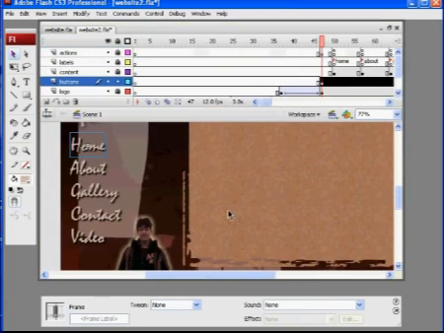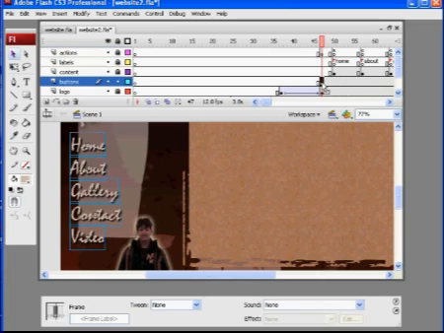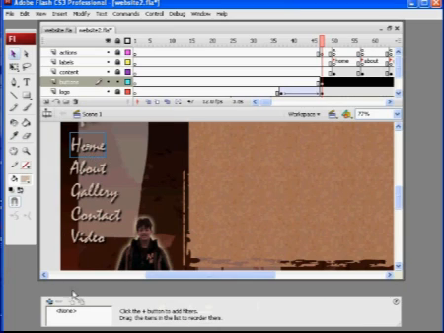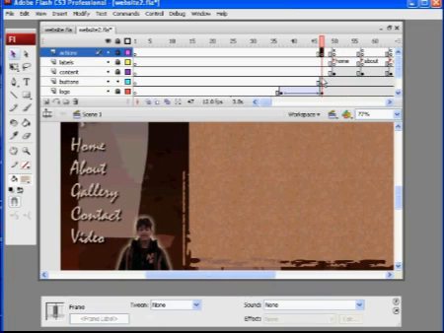Back to scene 1. And what I'm going to do now is write some code that's going to control these buttons. And I'm going to show you how that code looks. So I'm going to click on the actions layer, this empty keyframe that's right above the buttons. Now this is important because the buttons need to come into existence in the Flash movie with their names, right? With their individual names, on the same keyframe, right? Or before you put your code.